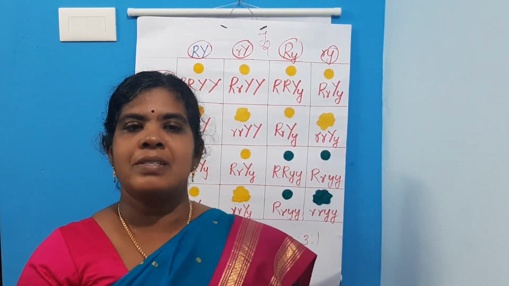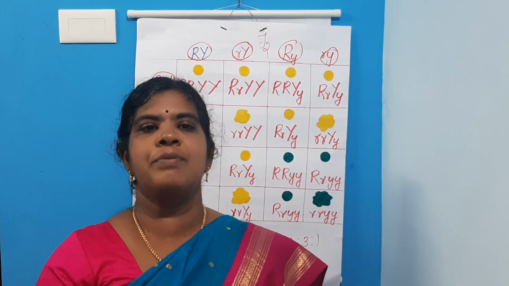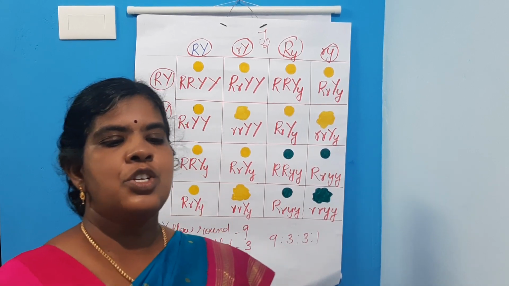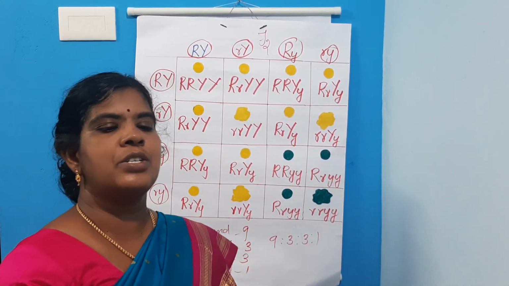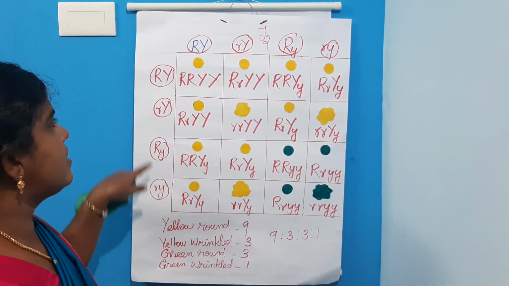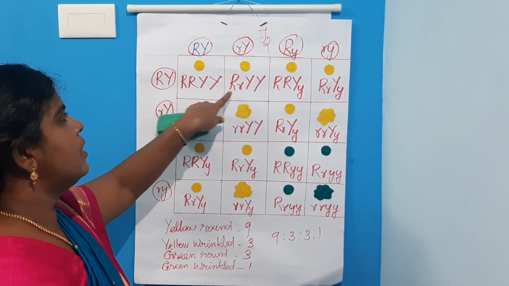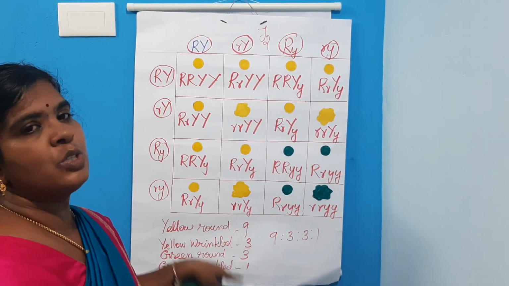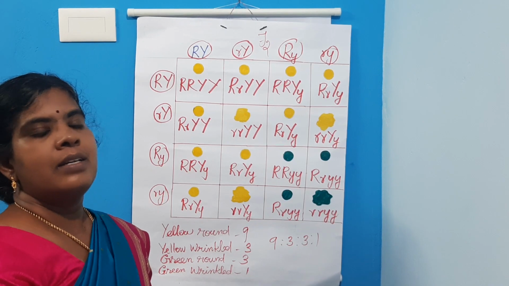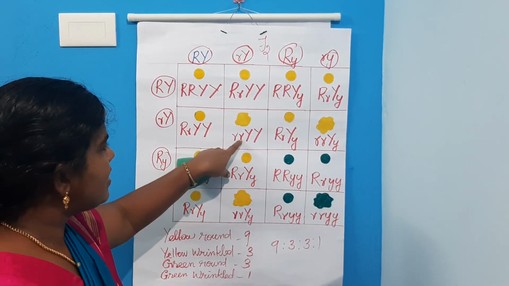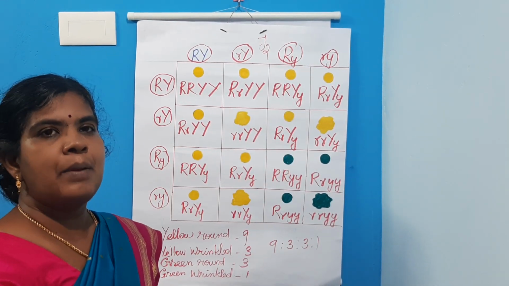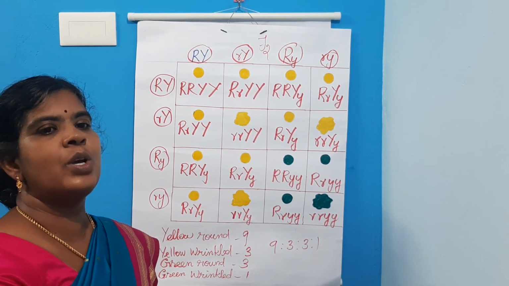How many different types of hybrids are formed in the F2? 4 different hybrids are formed in the F2. The ratio of phenotype in the seeds in F2 generation is 9:3:3:1. 9 with the 2 dominant traits. This dominant character, this also dominant. So 9 hybrids with the dominant character. Then 3 with 1 dominant and 1 recessive. This is recessive character and 1 dominant character. Like this, 3 hybrids have 1 dominant and 1 recessive character.